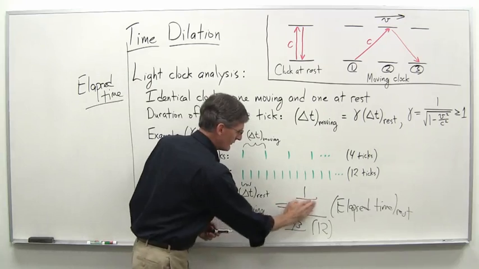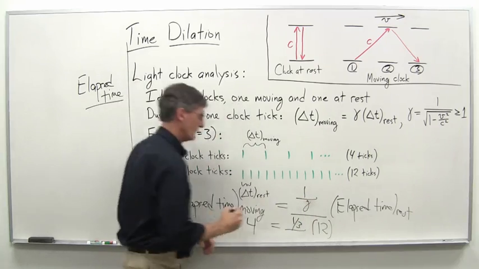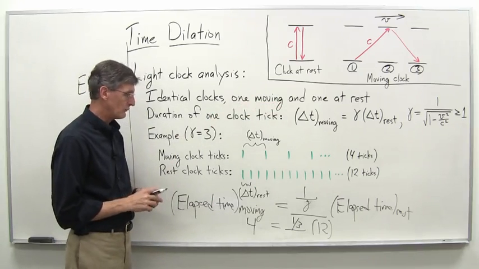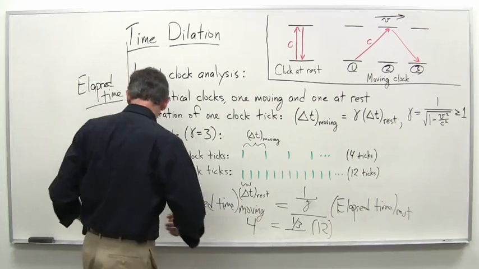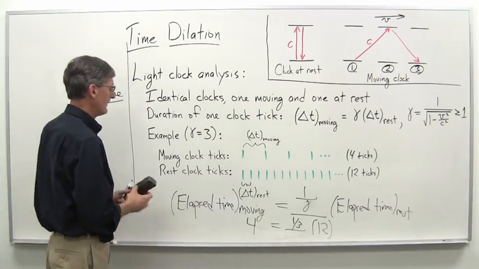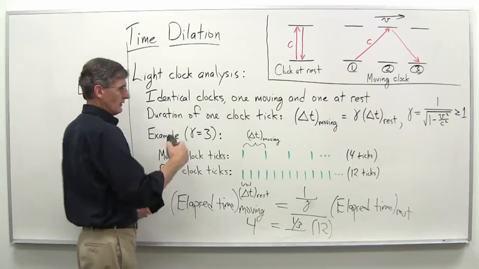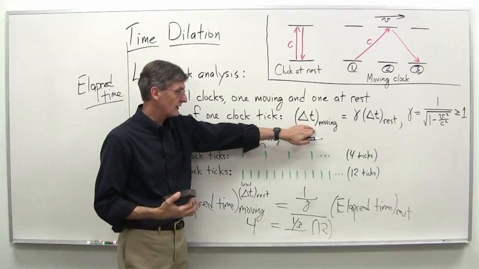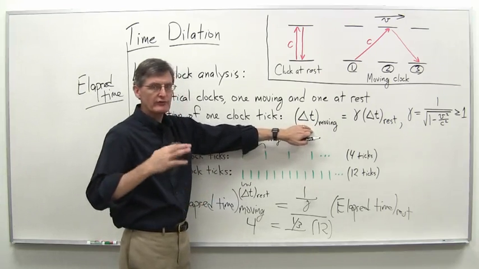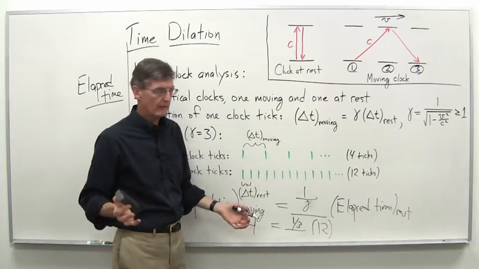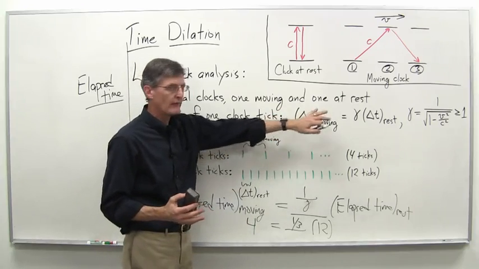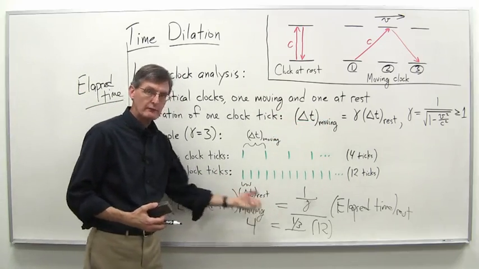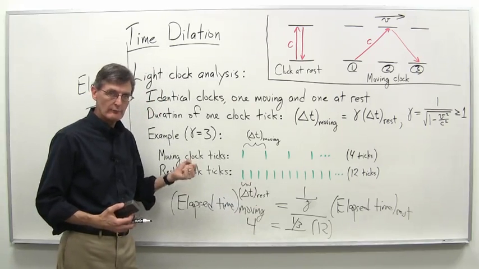Anyway, 1 over gamma, where gamma is as we've defined it before. Okay? So let's rewrite that so we can see this a little bit better here. And note that this is what we derived using our light clock analysis. This equation here, that's for the ticks. We're going to move away from that now. We said, okay, we derived it. We had this form here. But the new form we're going to write on the board here involving elapsed time, that's the form we want to memorize.